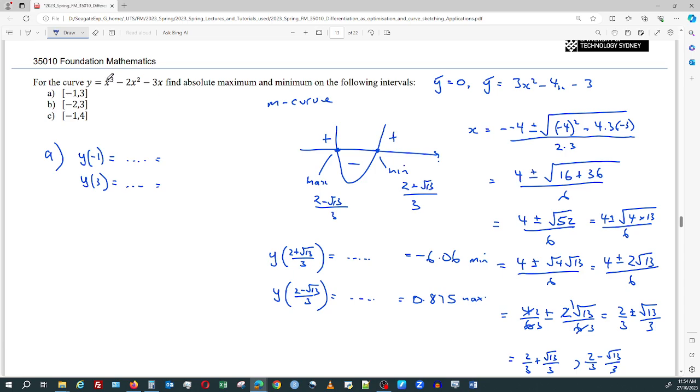Okay, so if we put that in, -1, that'll be -1. -1, minus times minus is a plus. -1 plus 1, but that's times 2. -1, and we put this minus in here, so let's just do one of them. Let's do -1 cubed minus 2 times -1 squared minus 3 times -1. You've got to go through all of them. So we're going to end up with -1 remains, that becomes a positive, but that's now a negative. Now this becomes a positive, so that's -3, this is +3. Look at that, that's unusual.